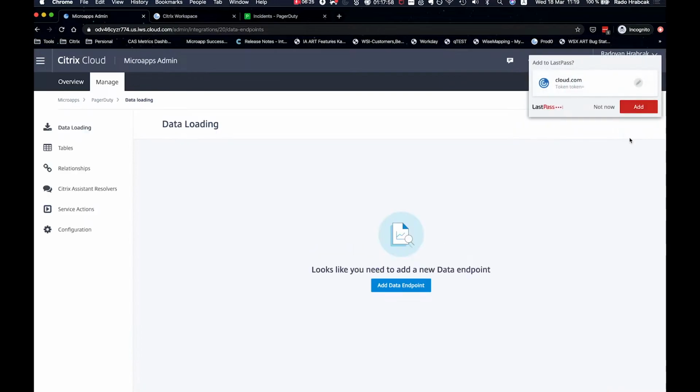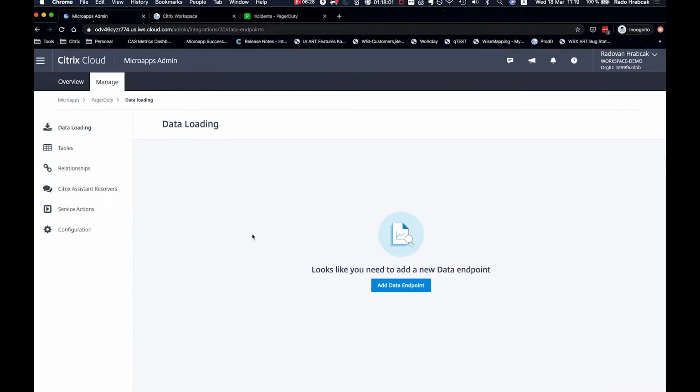Okay, here we are. So we have the HTTP integration to PagerDuty added. Now I need to configure it, because as I said already, we want to surface the incidents that will be filed in PagerDuty. So I need to configure the so-called data endpoint. One important thing to understand here: sometimes services don't return a payload when the respective data has not been created there. As you can see, there are no incidents here for me.